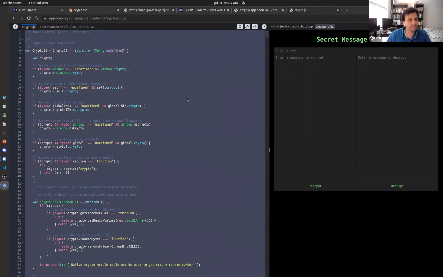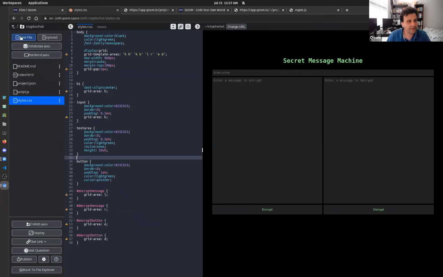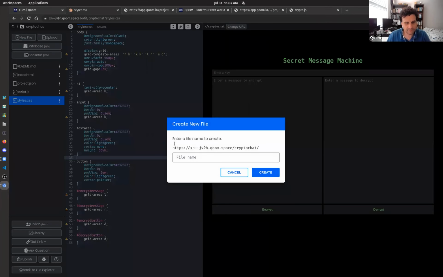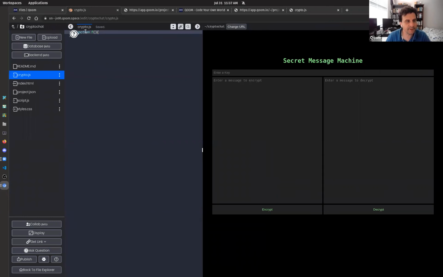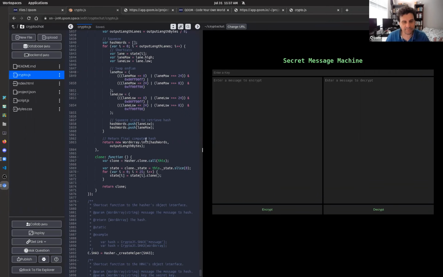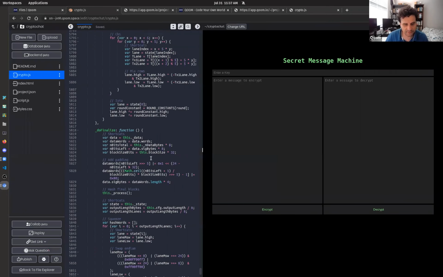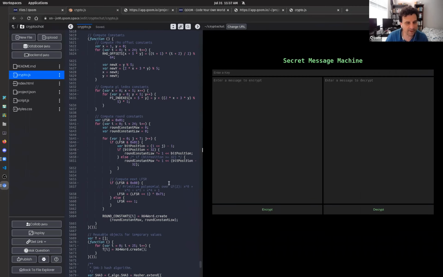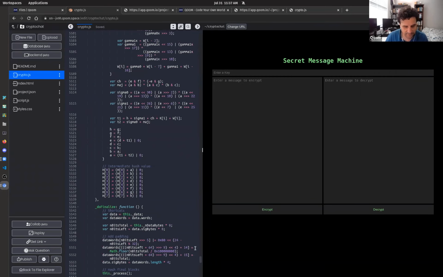So copy that, go over here and create a new file called crypto.js. Paste, and voila, you have your own copy that you can look through and understand how the AES algorithm works, as well as other algorithms in here.